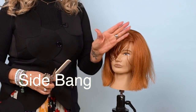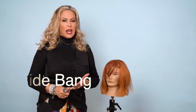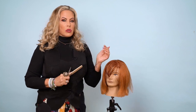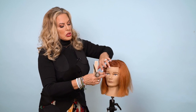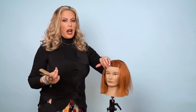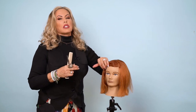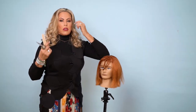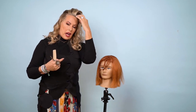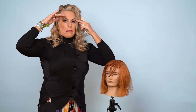Now we're going into the side bang — side means you're going to be shorter on one side and longer on the other. Keep in mind the cowlicks, and I tend to choose the side according to the cowlick, but also according to the client's facial features. Everybody has one fuller cheek and one eye higher. If you have one eye higher than the other and you place the weight over the high eye, it makes the high eye look lower and opens up the lower side of the face, making it look higher.